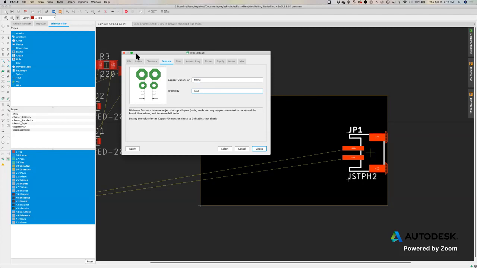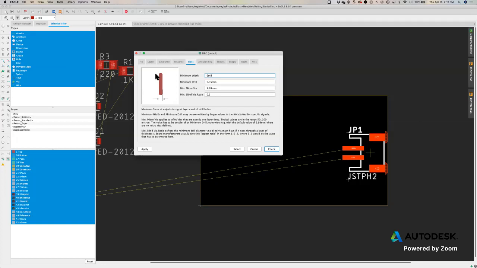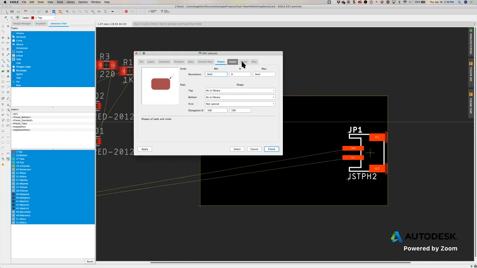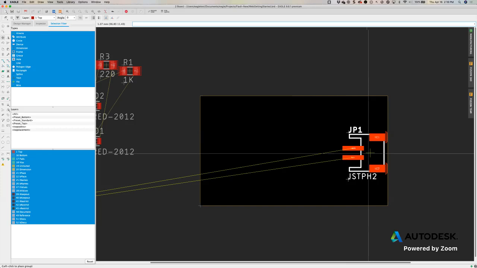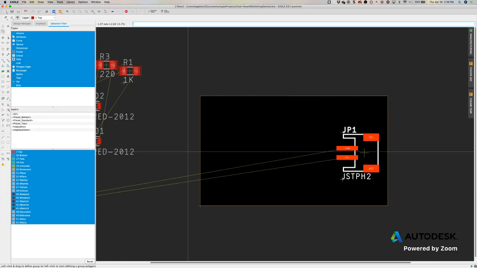Okay, and then this is the minimum width that I'm going to be using for my traces when I'm doing some routing. The drill hole size. And if you're going to be using micro vias, this is where you'd set this up. Micro vias are primarily used for large BGA setups. Everything else is kind of straightforward. You don't really need to be concerned. Our values are fairly conservative, therefore using our DRC settings, it actually can make the board. It is quite manufacturable if you use our default settings, is what I'm trying to say.